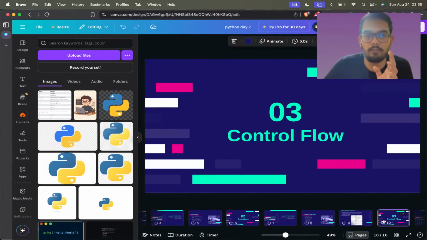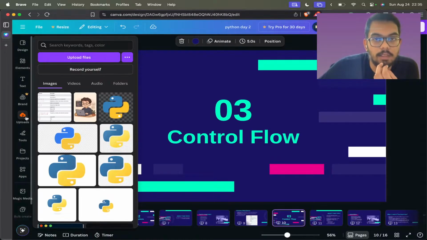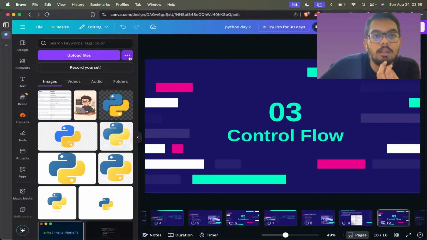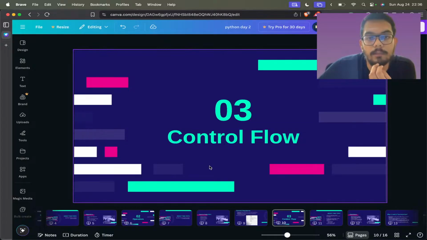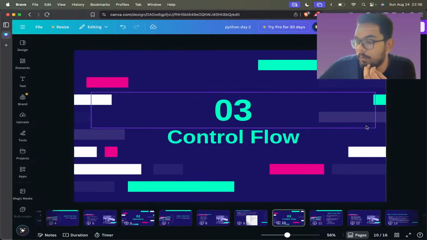Okay, let's move on with control flow. I will add that as soon as I get the time, as soon as Python thinks that it doesn't want to be slow anymore. OBS really messes things up. That's what I've been understanding. So yeah, I hope you can see the control flow part. Visible.